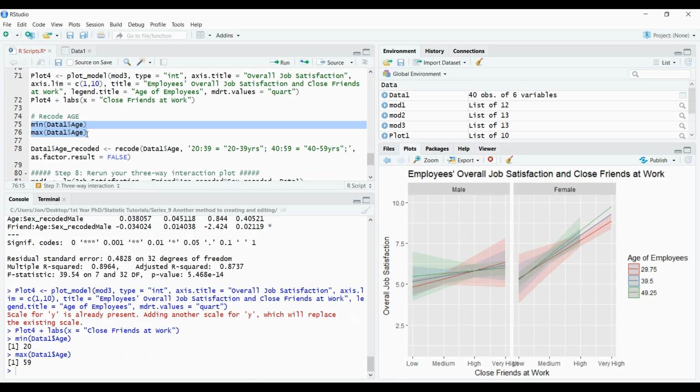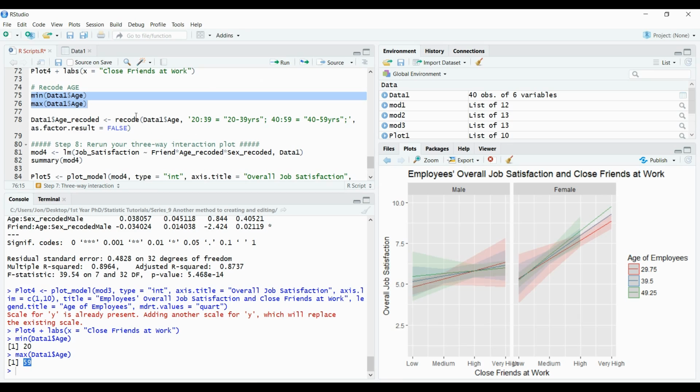If I run this, it's pretty much saying here that the lowest age is 20, but the highest age is 59. So I've already gone ahead and recoded this variable, and I am going to recode it because it's going to become a new variable which I'm going to use.